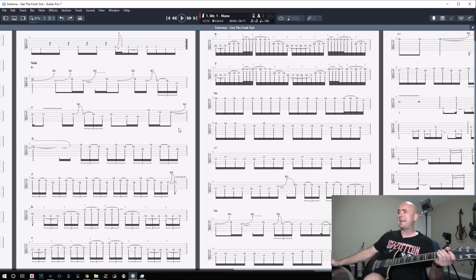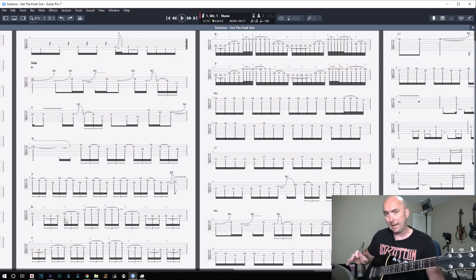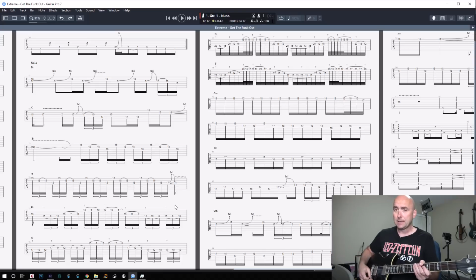A lot of people, when they get faced with something like here at bar 75 and these crazy tapping, especially into here where he kind of goes into almost double the speed, they get very intimidated by it. But I'm going to make this very simple for you. All he's doing is outlining the major chords as arpeggios. It's that simple. So if we can figure out the shape, he basically repeats the same shape over each of these bars. It doesn't jump out at you when you first look at it, but let's take a look at what he's doing.